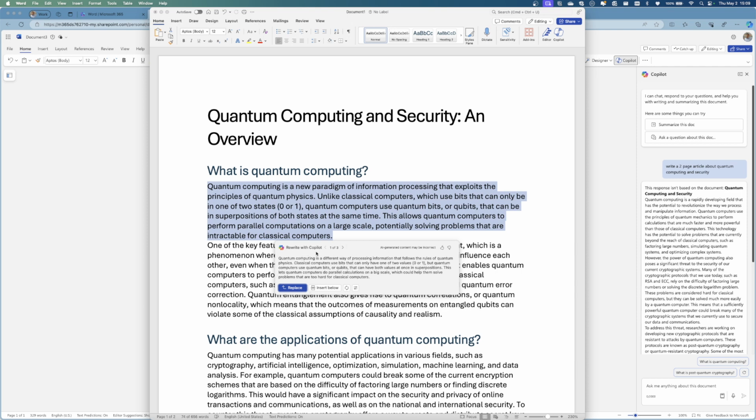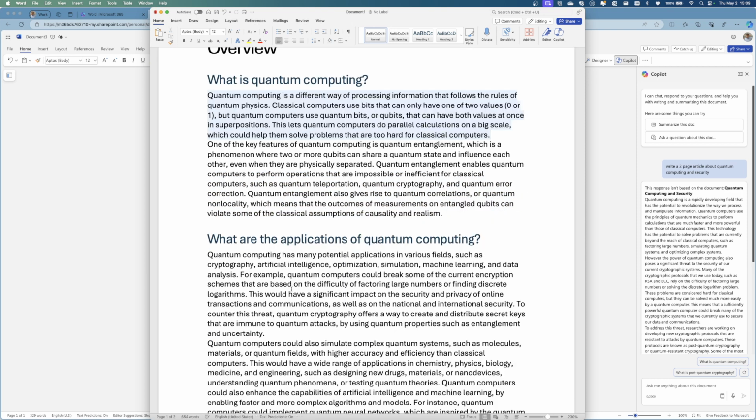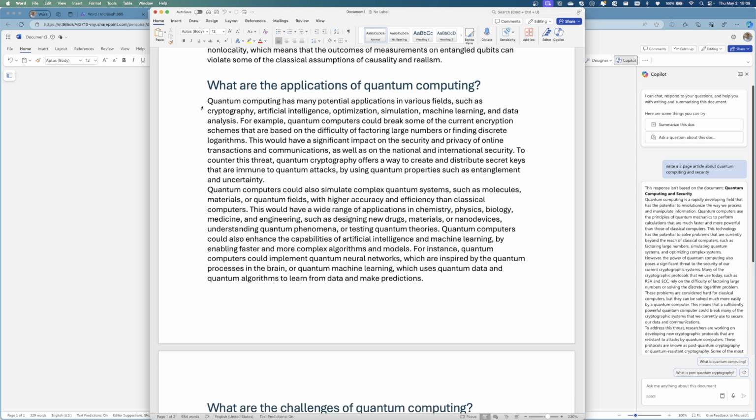If we think that this is what we're happy with, we can replace the content just like that. Other things we can do is go and select a certain piece of text, and we can go in and say, hey, maybe we want to write this. We may want to be able to visualize this as a table.